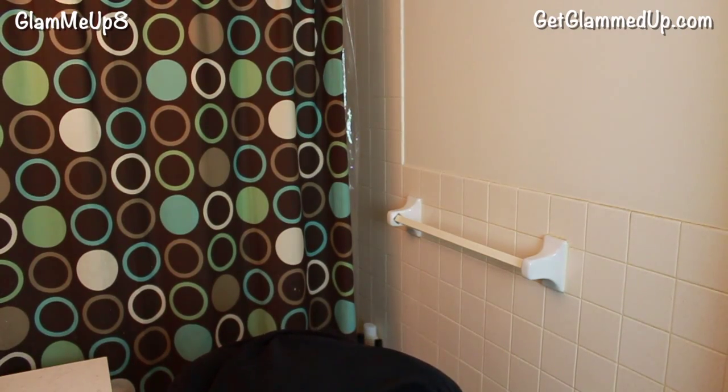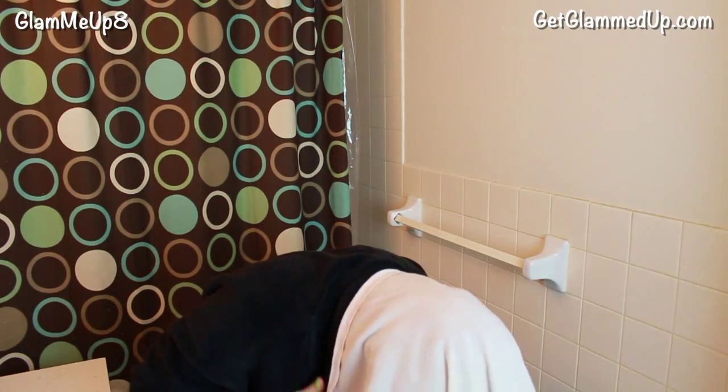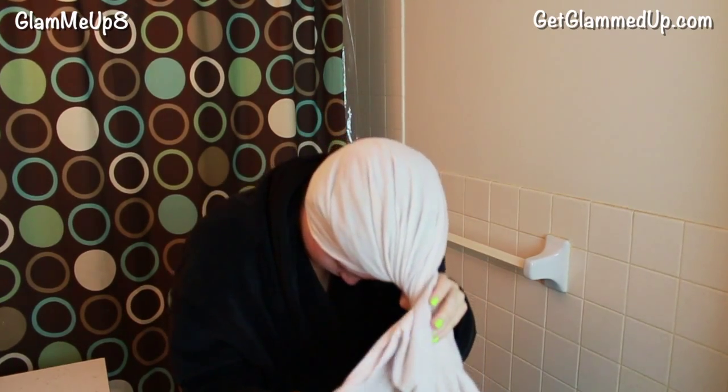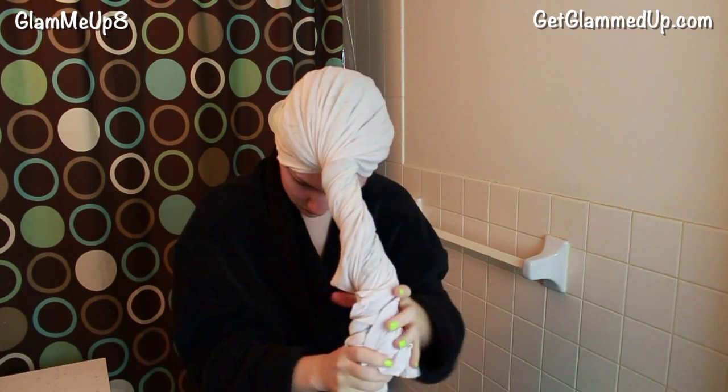I flip my head over and put a t-shirt on my head. A towel really just pulls your hair straight — it's too heavy and can cause more frizz because of its fibers. I just use a plain cotton t-shirt to wrap up my hair and let that sit for about five minutes just to get rid of excess water. You could even just scrunch your hair with it instead of wrapping it up.